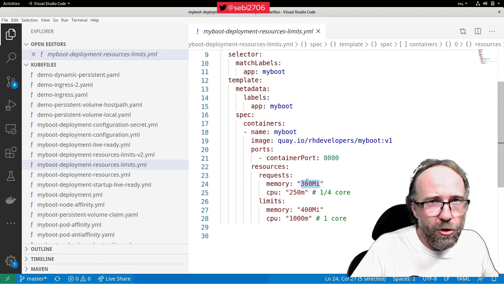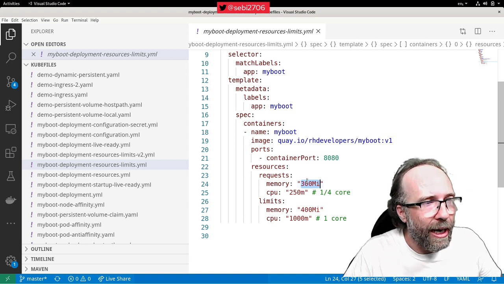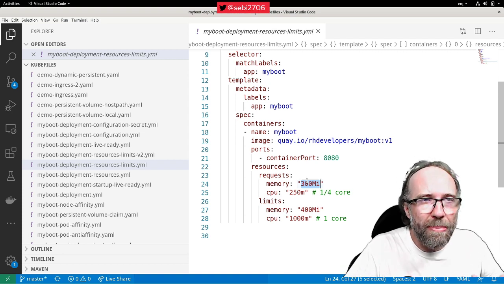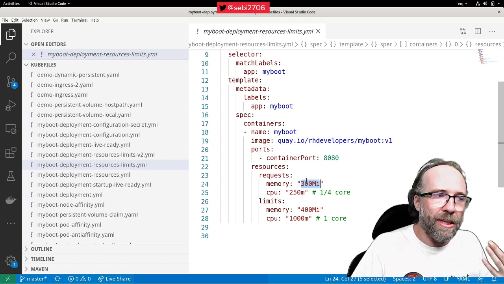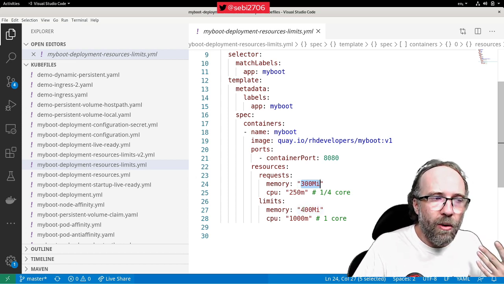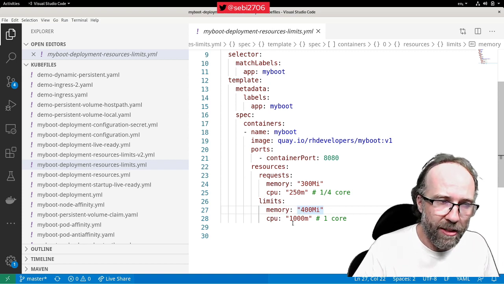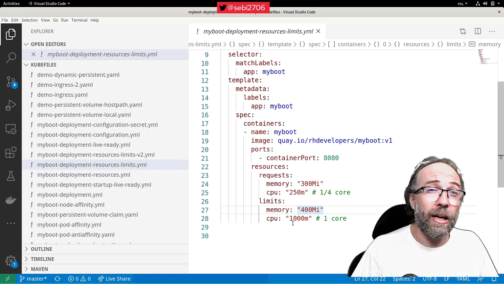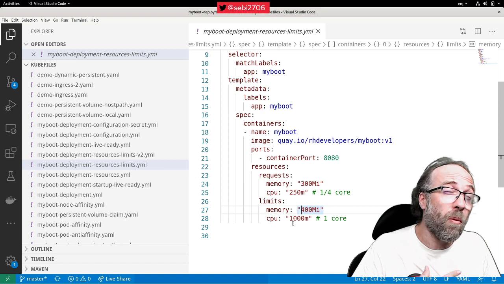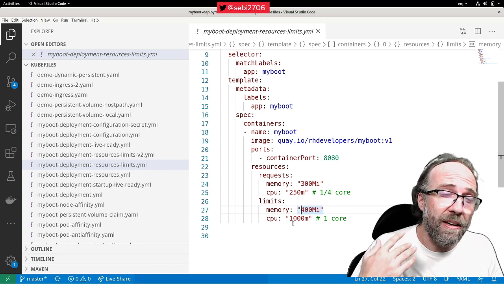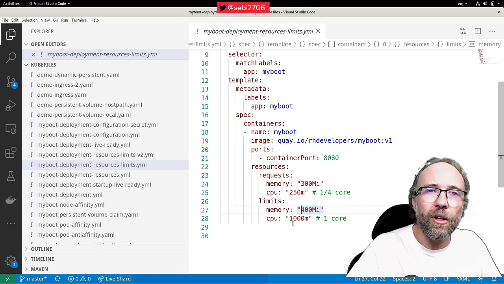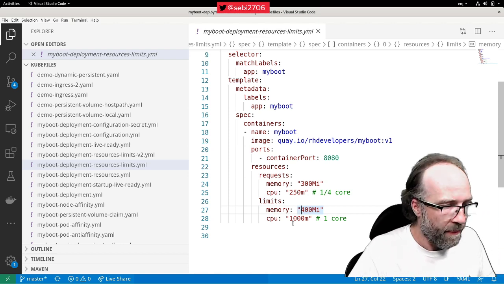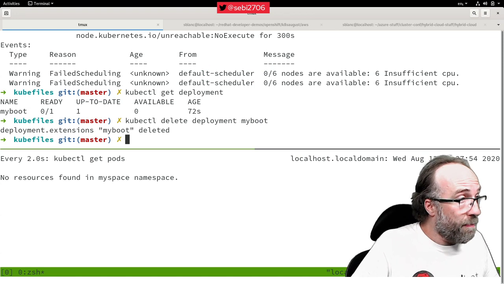It could be that while I'm running, I need to use a bit more memory and CPU, but I want to limit that. So I can go up to 400 megabytes of memory and up to 1 CPU. But if I go beyond that, then Kube will stop the pod. So let me deploy this now.